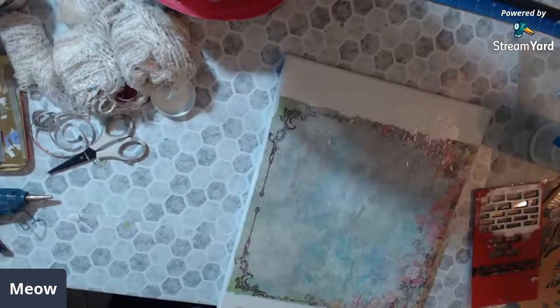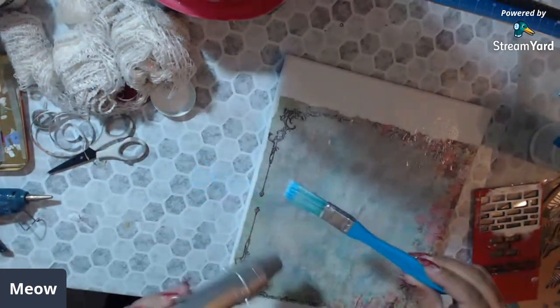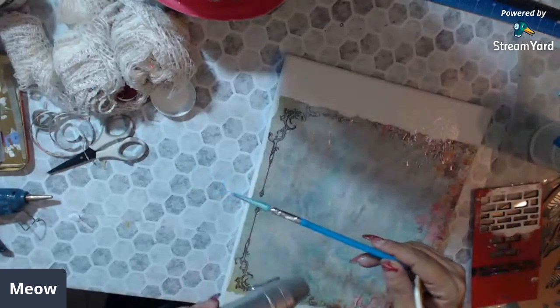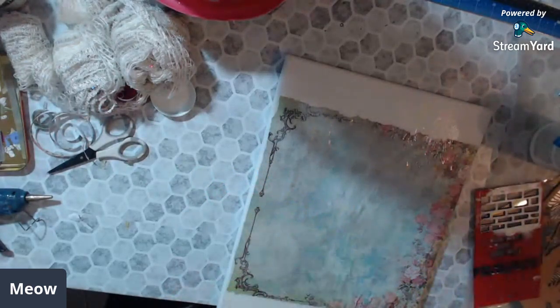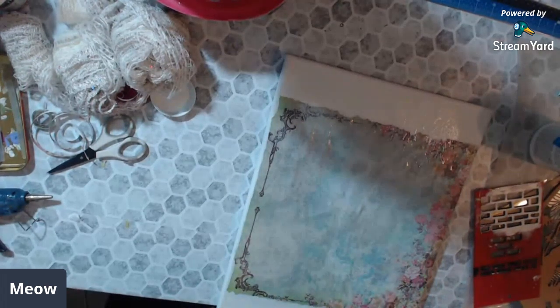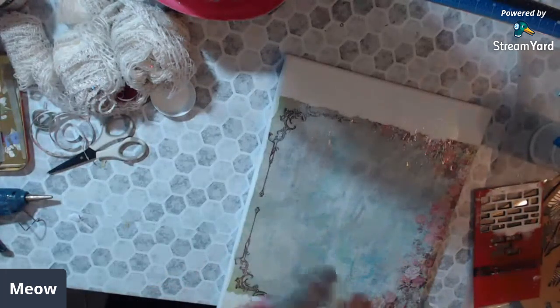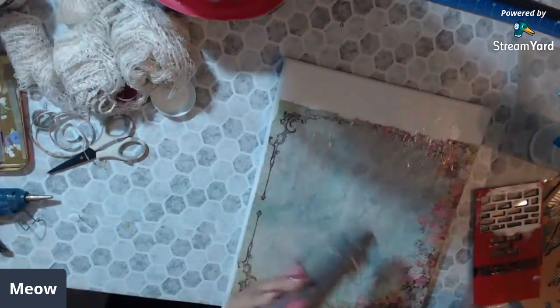What is that brush? This is just a regular brush. I think this is Isabel's, because I've never seen this brush before. I think she bought it over there where she lives. It's like one of those synthetic painting brushes, like for painting the house and cabinets and stuff like that.